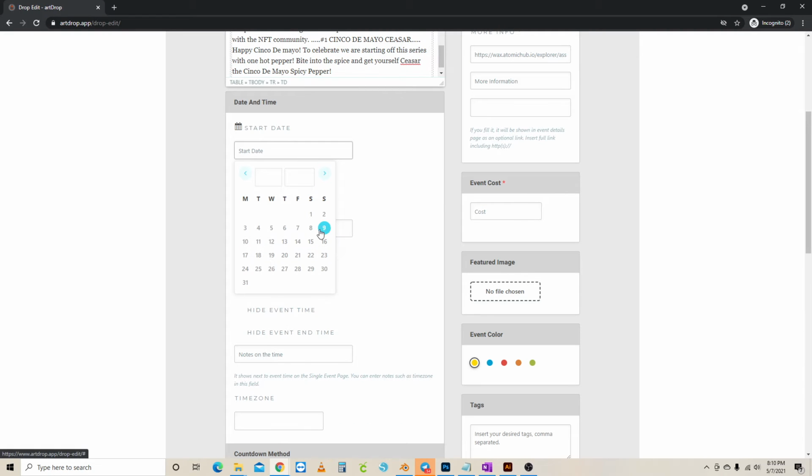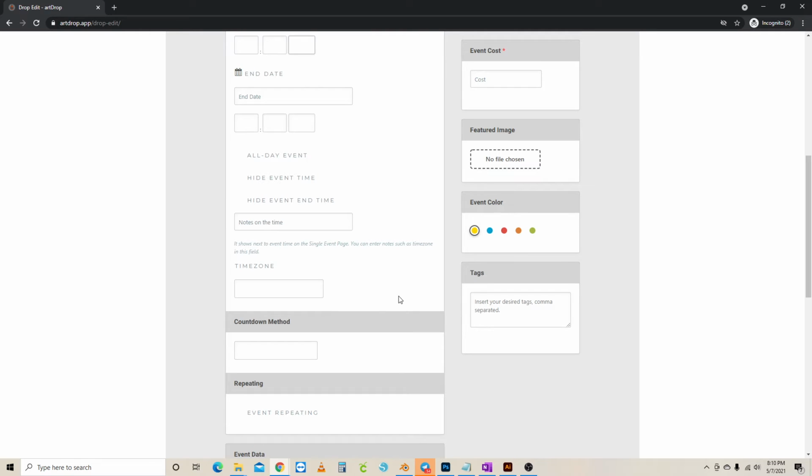Put in the date that it's going to go. Let's say this is going to happen on the 13th. When you go for your time, when you select the time, it will select it, but it won't show it. There's some kind of CSS styling that I got to figure out why it's doing that. And then you want to make sure it's AM or PM. I'm going to say PM. Again, it is there. You just can't see it because of some styling issue, but I'll figure that out.